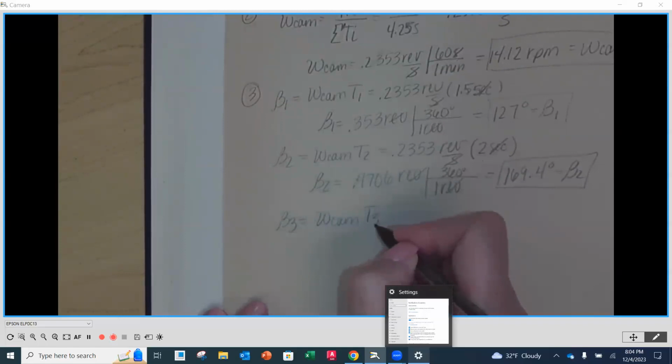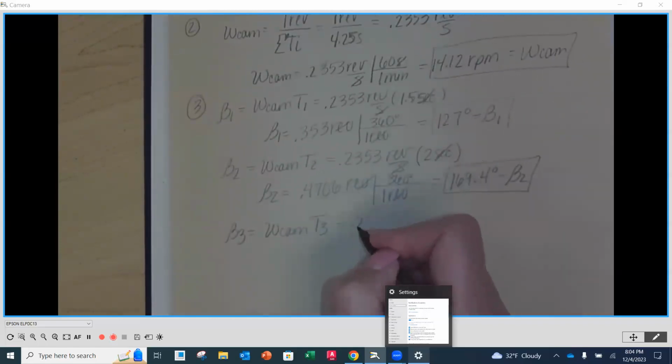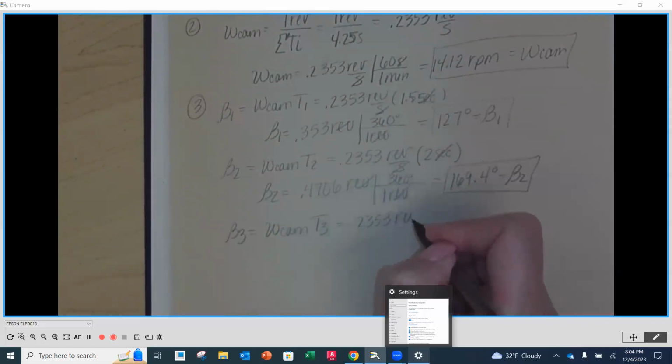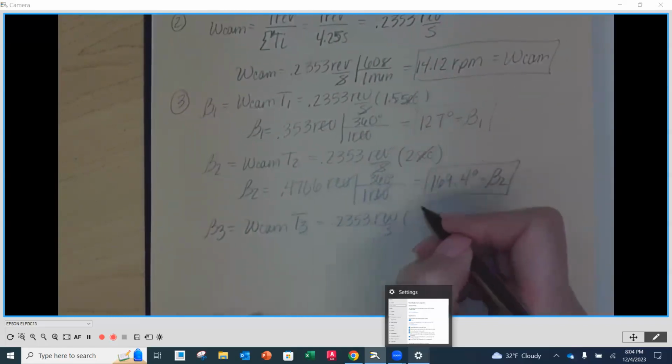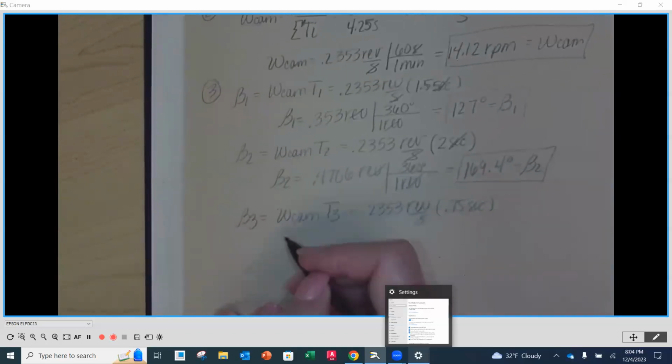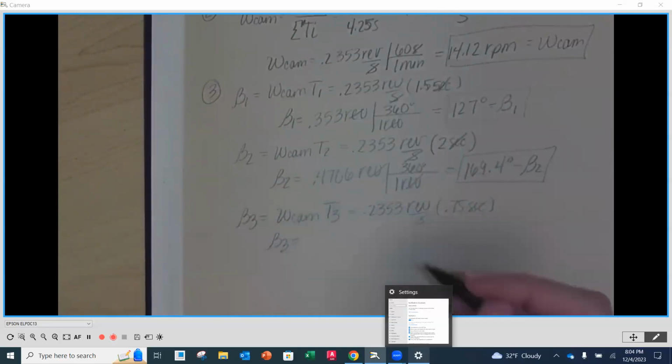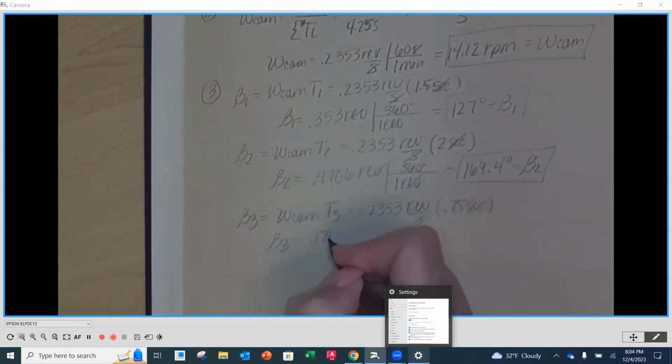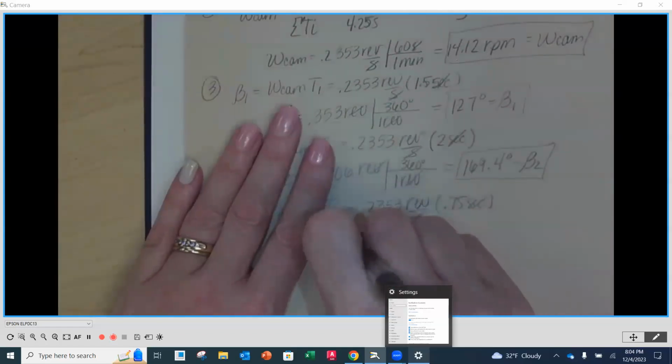W of our cam times T3, 0.2353 revolutions per second times 0.75 seconds this time. So our beta 3 is 0.1765 revolutions.